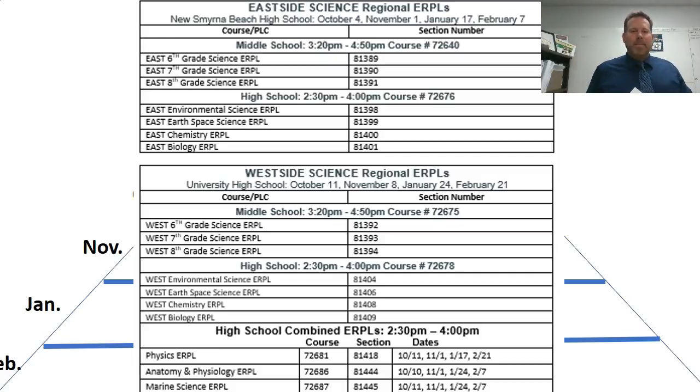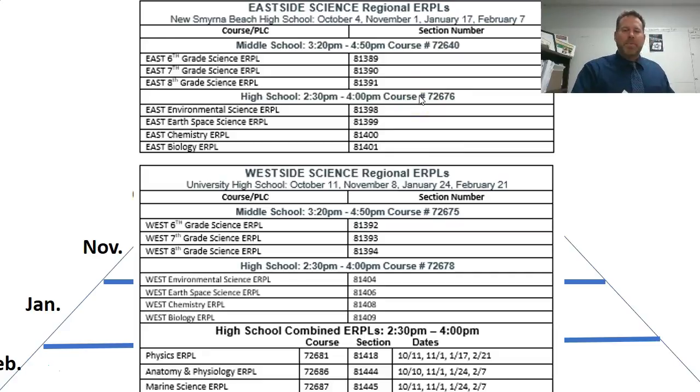So if you happen to be, say, East Side Chemistry, you may want to take this slide and do something here to make sure that they click on 81400. I'm sorry, goes into my PGS. You can do a section search at 81400 and click on it, or they can just search by course and it will list all the sections under the course.